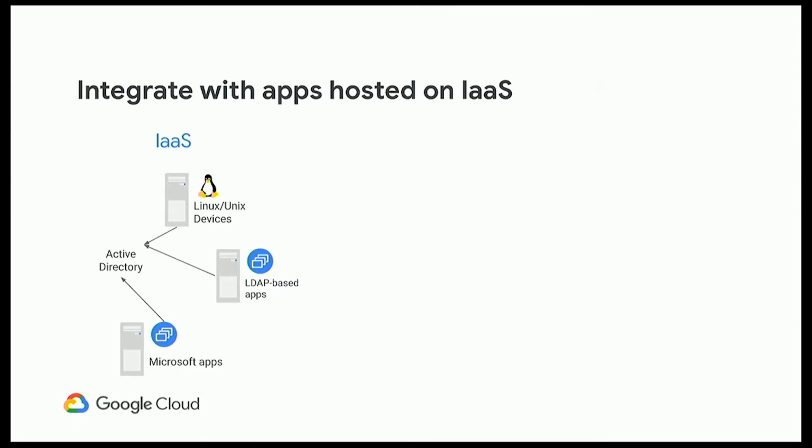So this is another scenario, right? Traditionally, when you lift and shift some of those applications onto IaaS platforms, you generally throw in some VMs for Active Directory because you want to support those applications. And again, it's not one or two servers, right? You will probably end up setting up multiple VMs. You need disaster recovery, so you throw in more servers. And if you're a large company, you have users in multiple regions, so now you copy and paste the same setup in multiple regions. And then, if you have LDAP-based applications, you might also need load balancers in front of that.